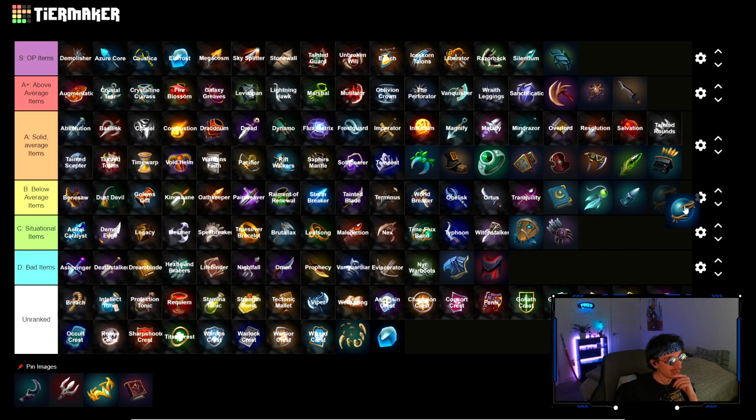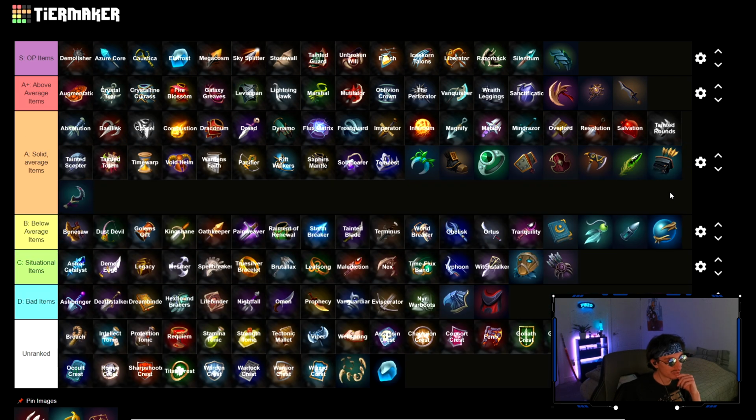Orb. I'll put Orb below average. This item, again, same thing as I said with Dreambinder, right? If you're building a lot of HP in the mid lane, you just take more damage from Megacosm and Demolisher and carries, right? That's it. It doesn't really make you a whole lot tankier. Penumbra. Solid item, I think.